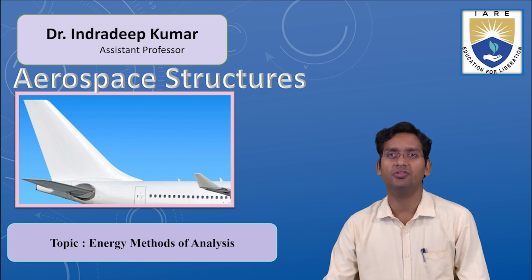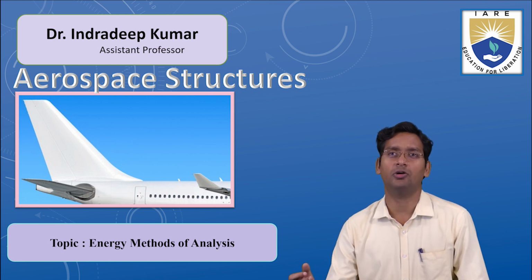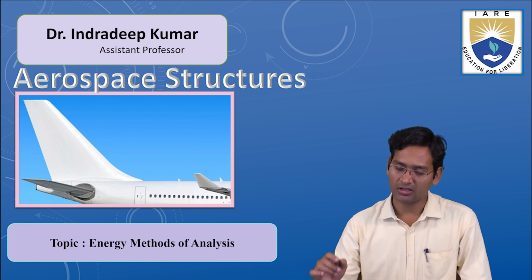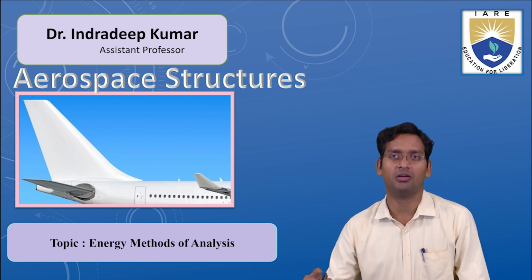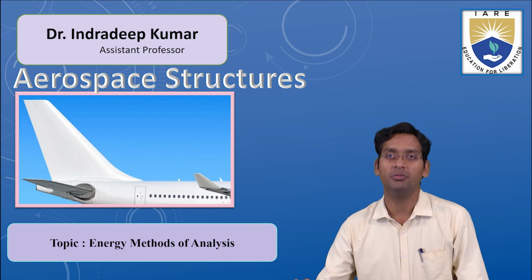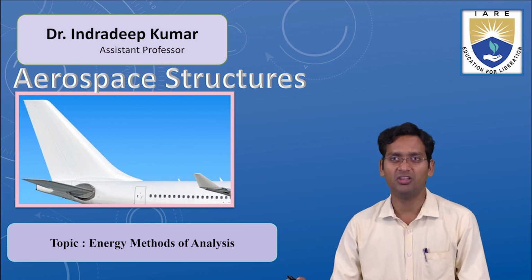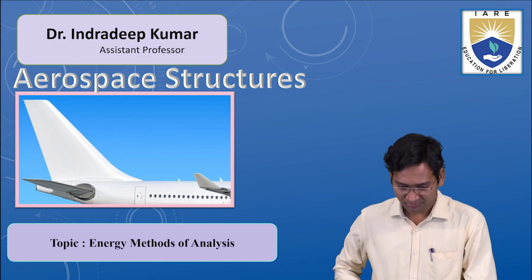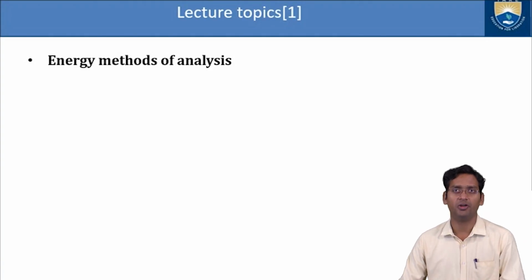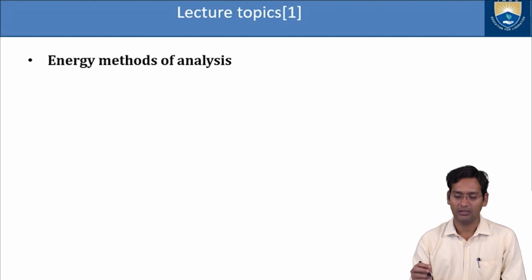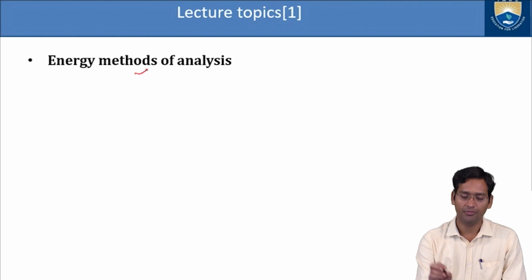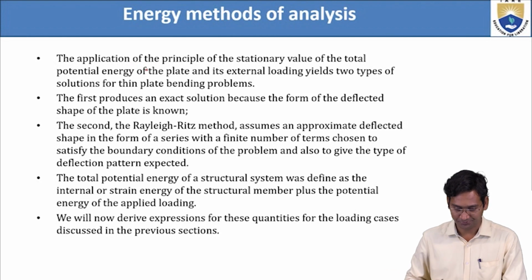So in this module, we will see the energy method of analysis, which we had already seen, right? Previously also we had seen how to use the energy method. Wherever the structure is complex, by the complementary energy method we can get even more accurate results. In this case also, the thin plate is there, so we will use the same energy method. Energy method of analysis means how we will analyze or find the deflection and these things by using the energy method.